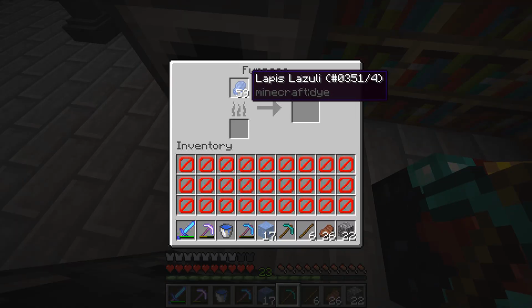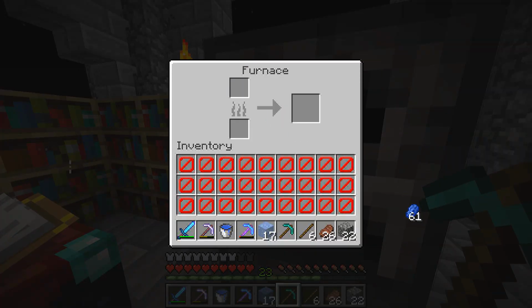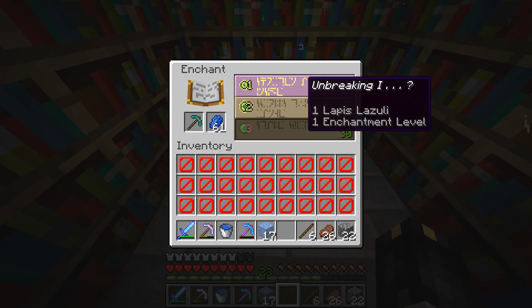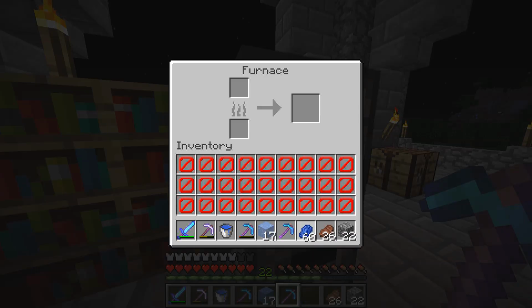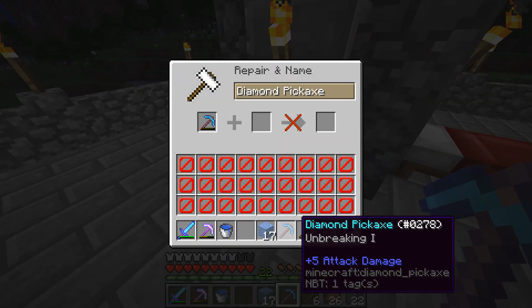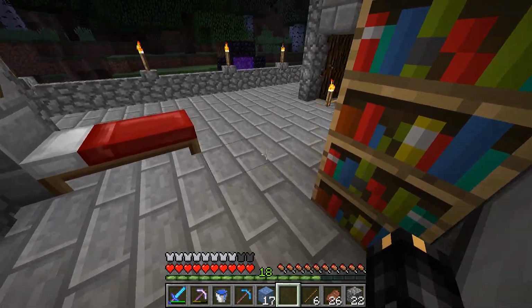Feather falling 4. Oh, did I throw out the other books? Oh, whatever. Scrapped lapis. And just put unbreaking 1 onto this. And then combine those. This costs 4, but we get an unbreaking 1 onto it. This is going to be more expensive. Yes. Let's do that. That's great.